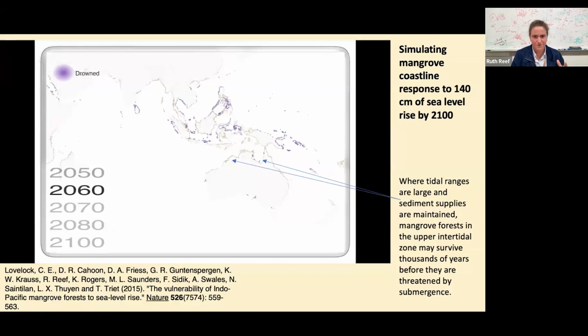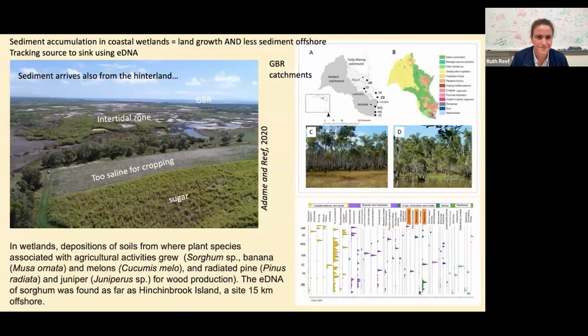And we can look through, so here in purple, you're seeing mangrove forests drowning. And in what I thought was a green color, are mangrove forests still alive. And we can see that in some areas, up to 2100, these things are keeping pace. So by 2100, we're seeing no flooding happening behind these mangroves, right? So these are really important shoreline defense systems.